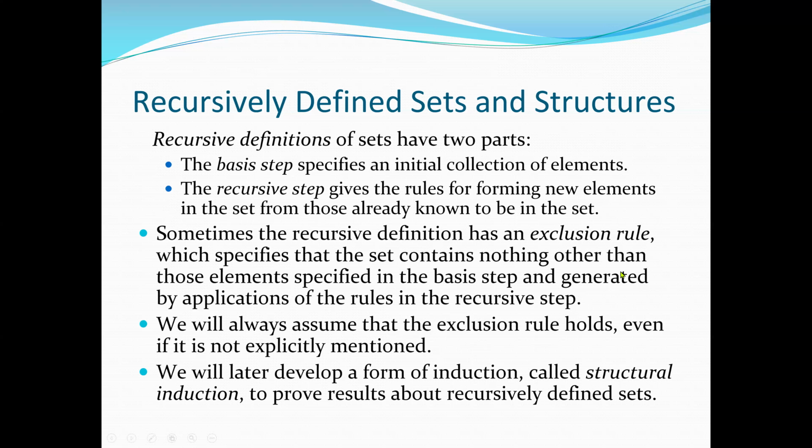So we say the recursive step gives the rules. The reason why we use the term rules here is that factorial is a different way of solving it from Fibonacci. It's a different way of solving it from merge sort, or finding the addition of numbers or the product of numbers in sequential order from 1 to 50. It's recursive because I mean to say 1 times 2 times 3 up to 50, or 1 plus 2 plus 3 up to 50. But they all have different rules of arriving at the final answer.